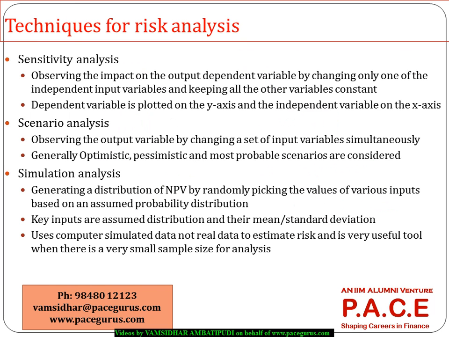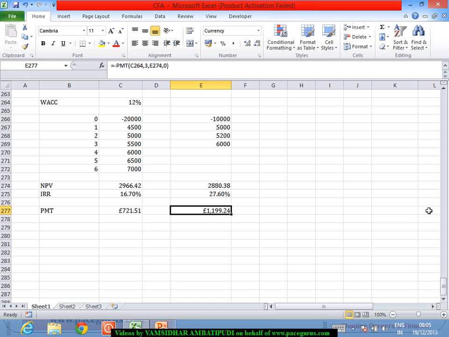Then, how do I assess the risk in the capital projects? There are multiple ways of working out with the risk analysis or understanding the sensitivity of the output. The output is nothing but NPV and IRR. The sensitivity of the output with changes in the input. Let me just talk about some of these things here.